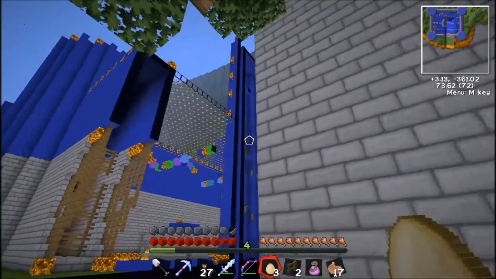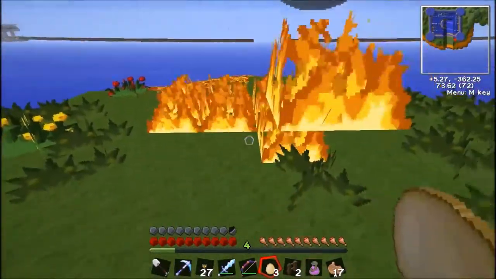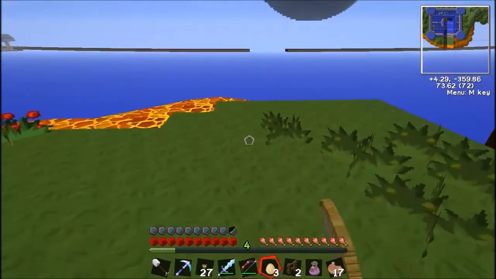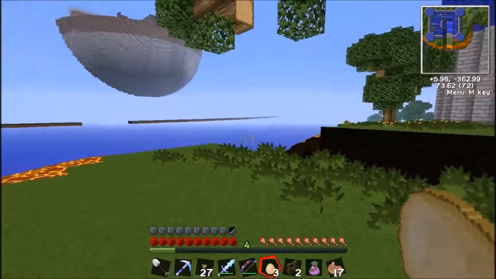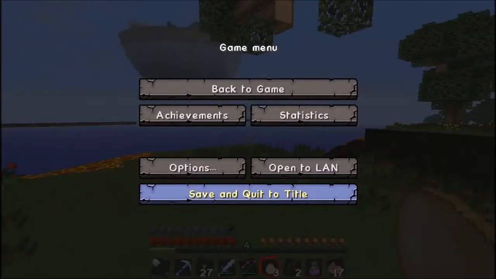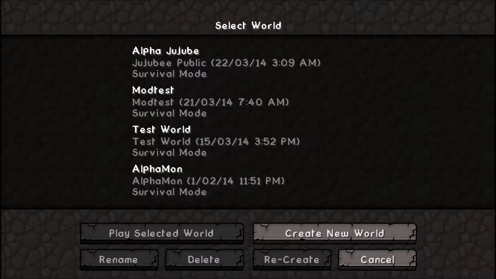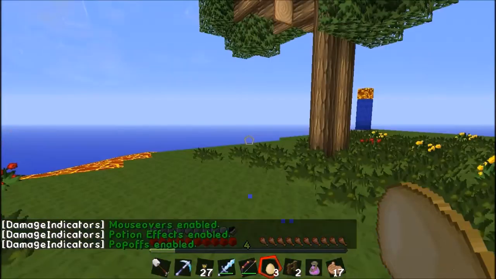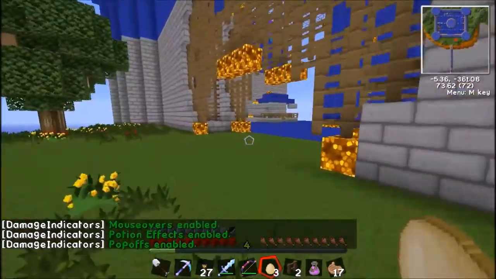I can't go out there. There's not much I can do. I'm going to have to try and reload this and get it to work. Yeah, that's a bit shocking. Okay, let me try a quick fix. I can still hear the lava. There we go, we should have just done that in the first place.